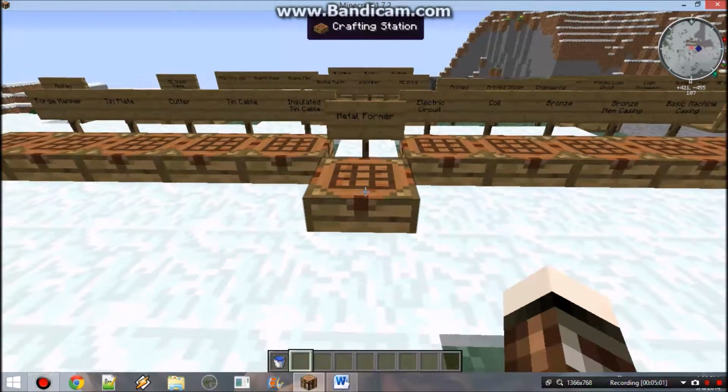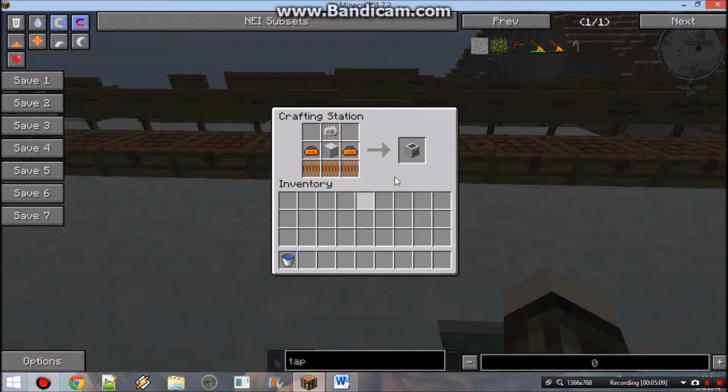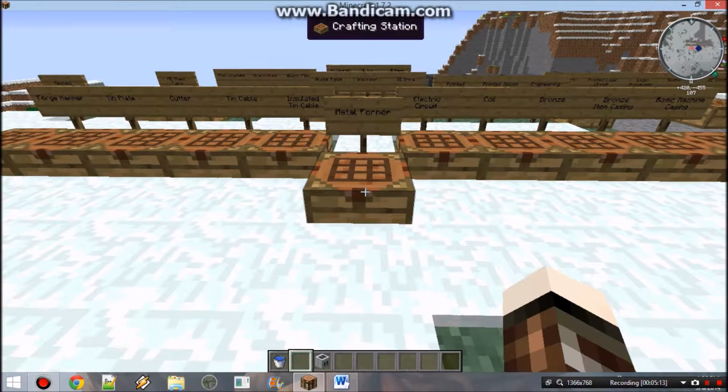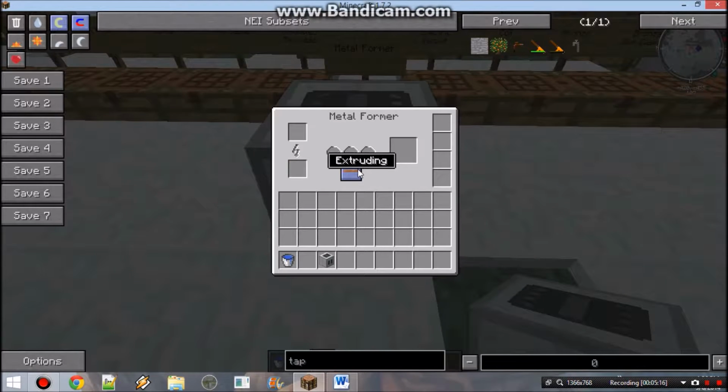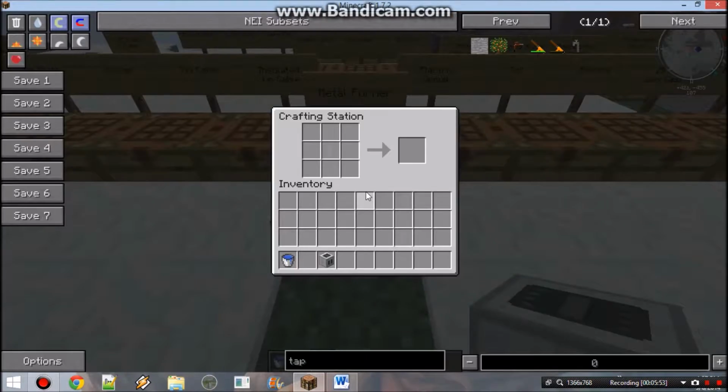Anyways, moving on to metal formers, that machine I was talking about, and I have instructions for each of these. This machine is awesome, but I don't have any power, so I can't run it. You've got extruding, which gives you wire, rolling, which gives you those plates, and cutting. Extruding does the whole process at once, instead of going from rolling to cutting to get your wires. If you really want wires or cable, you just do extruding. It's amazing. And so I'm not going to be able to show you those again.